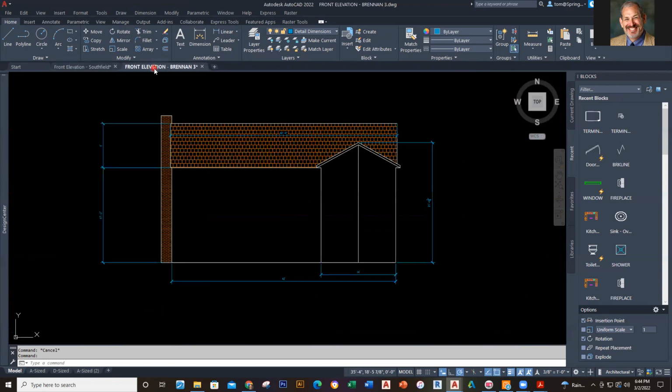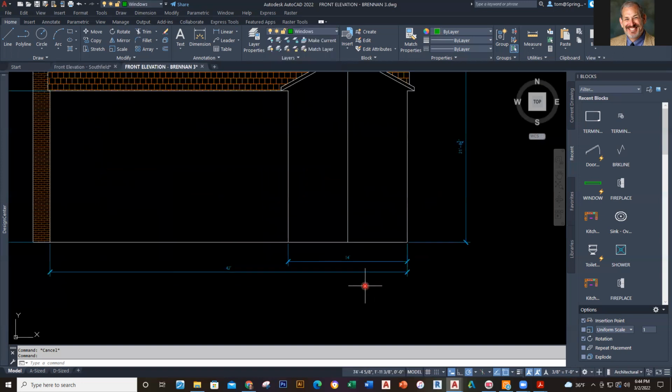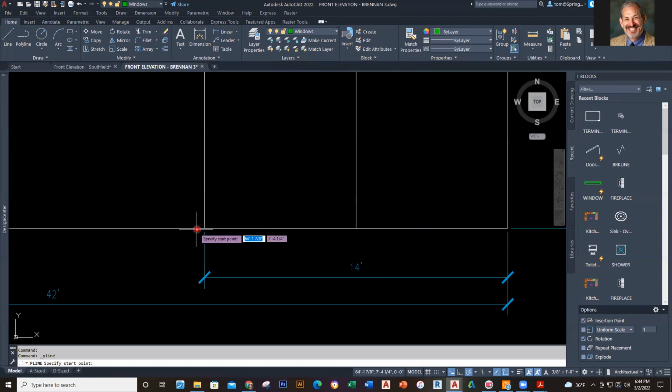So what I do here is I do a little bit of a cheat. This is just how I do it. When I'm teaching, I like to make things simple for you guys. I'm going to go to Windows, and I'm going to start by this. I will make a polyline. I'm going to touch it right here, and I want to go over 3 foot 6. So 3 foot 6, boom. And then I go up 2 foot 10, I think is what we said, 2 foot 10, like that.